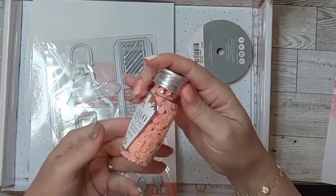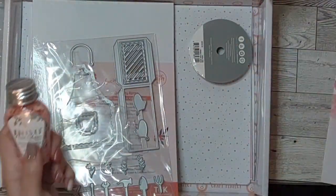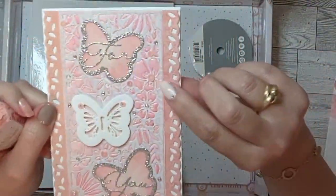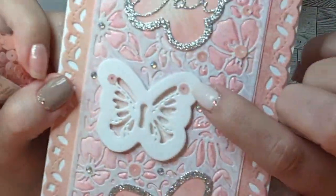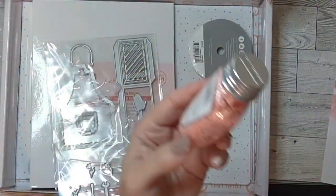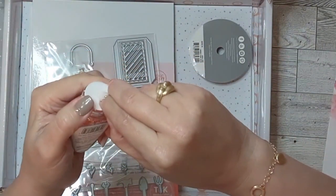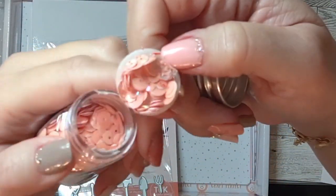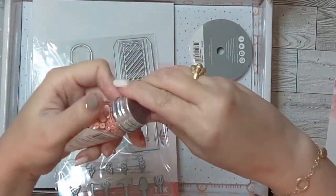I have these prism pink sequins — look at those, so pretty. I just made a card using these: I did the background with some other Nouveau products and added sequins for that little hint of shine. I used them on a butterfly too. I love that you can use these on projects whether it be shakers or not, and the fact that they come in different sizes even within the same bottle is something I love. The color is so pretty.